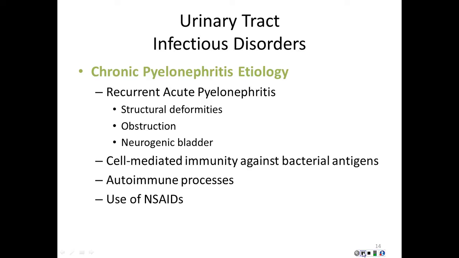Now, chronic pyelonephritis, even though we have the recurrent infectious type processes, we also can see a cell-mediated type process going on. So what happens is basically once we get the bacterial antigens in there, we get the immune system going. And these immune systems sometimes will lay down a process that will damage the kidneys. This is much more prevalent as we talk about glomerulonephritis as we go along. And chronic pyelonephritis can also be caused by an autoimmune process. Those can cause some issues, IgA nephropathy, systemic lupus erythematosus. And then we talked about use of NSAIDs. Chronic use of NSAIDs can cause damage to the kidneys, so we would definitely want to avoid those if at all possible.